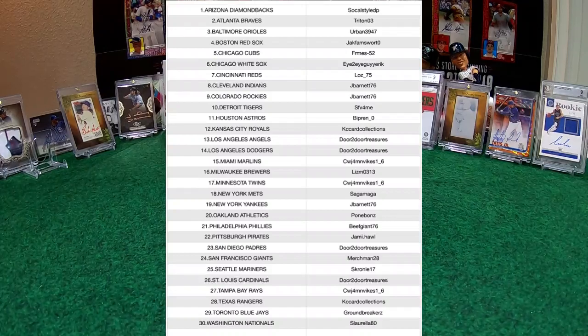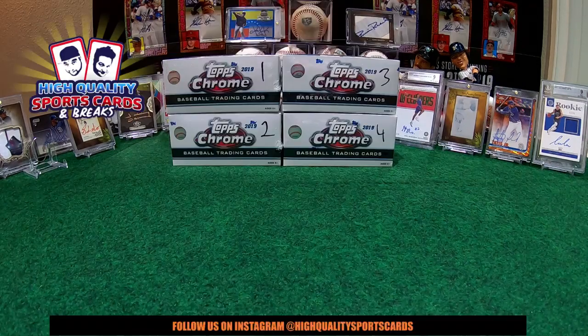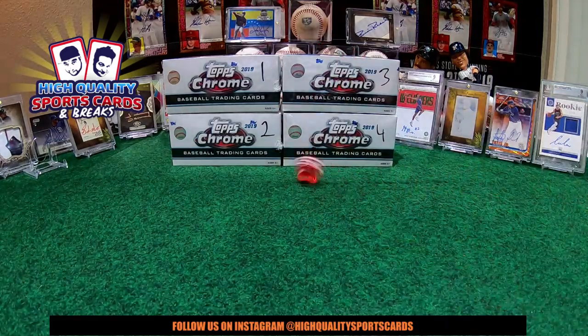So, Angel, we got an auction going on for the next break, right? Yes, the auction for the next break is still going right now, Philadelphia Phillies. It's 10 spots available for the last break of the night, top scrum. Right, so I'm going to roll the dice. 1 to 3 is the left side, 4 to 6 the right side. Here we got the dice, and we got a 6.